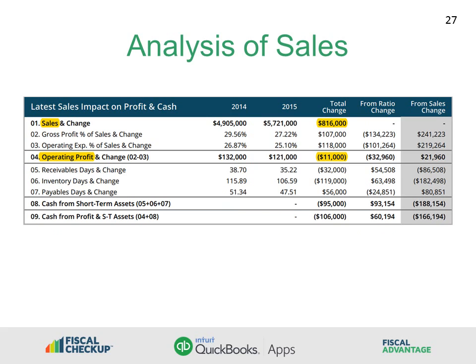From 2014 to 2015, sales increased by $816,000, but there was an operating loss of $11,000. The company needs to understand why their sales did not generate more profits than the previous year. It appears that one of the keys to the loss is cost of goods sold that we saw previously in this report. The margin erosion for this account negatively impacted profitability by over $134,000.